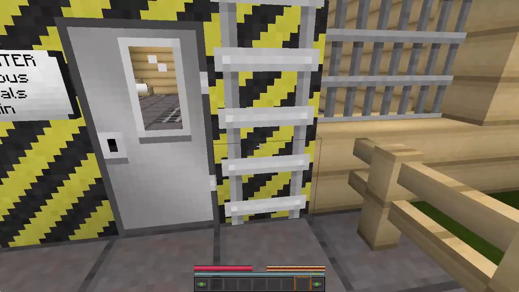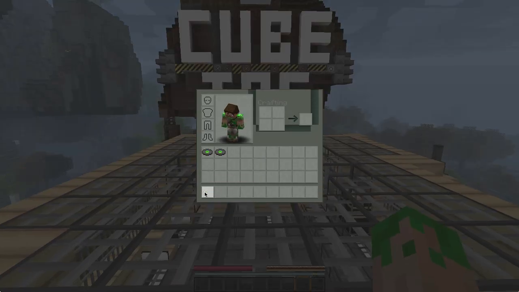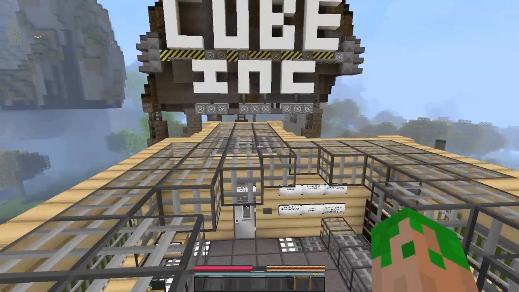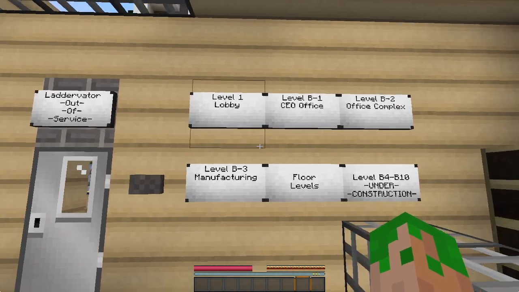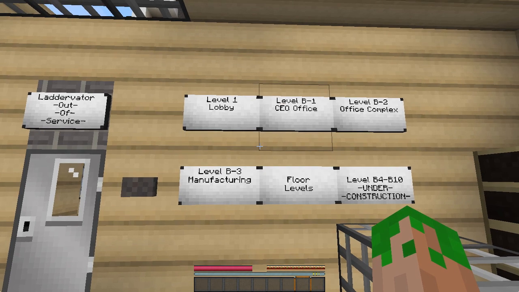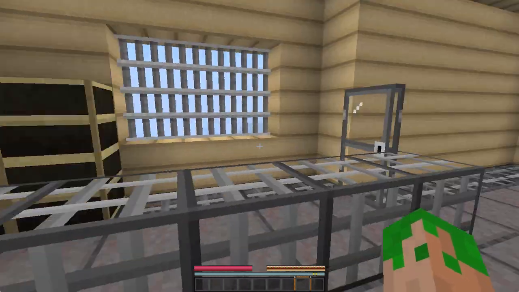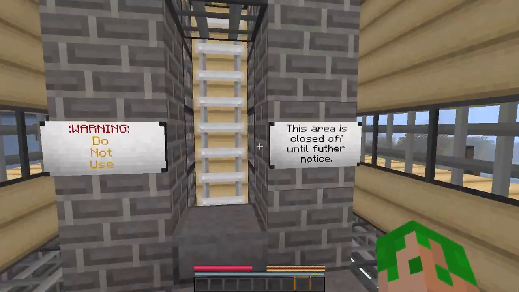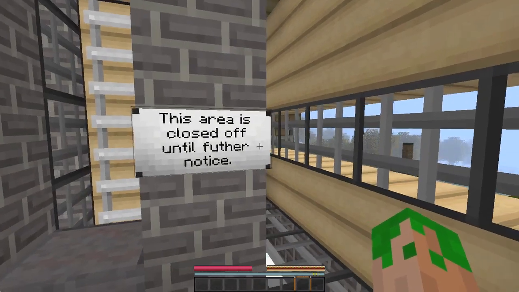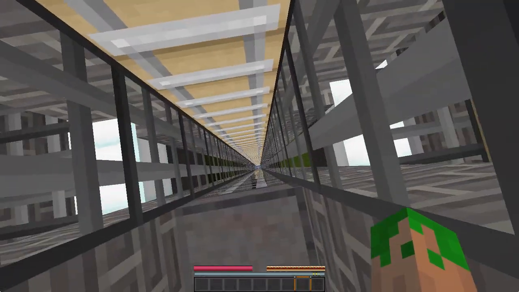Well, I'm going to put the ladders here and walk on up. Let me put these in here. And I guess we go in here. Whoop, ow. Lobby, level 1. B1, CEO office, B2, office complex, B3, manufacturing, floor levels, and B4 to B10, under construction. Well, okay. Oh, button. No. Warning, do not use. This area is closed off until further notice. Well, we're using this.